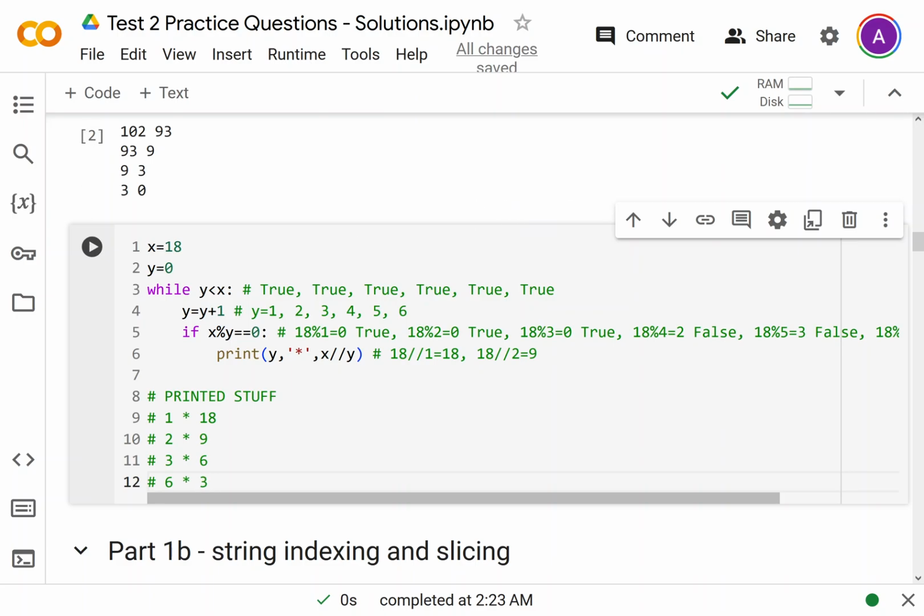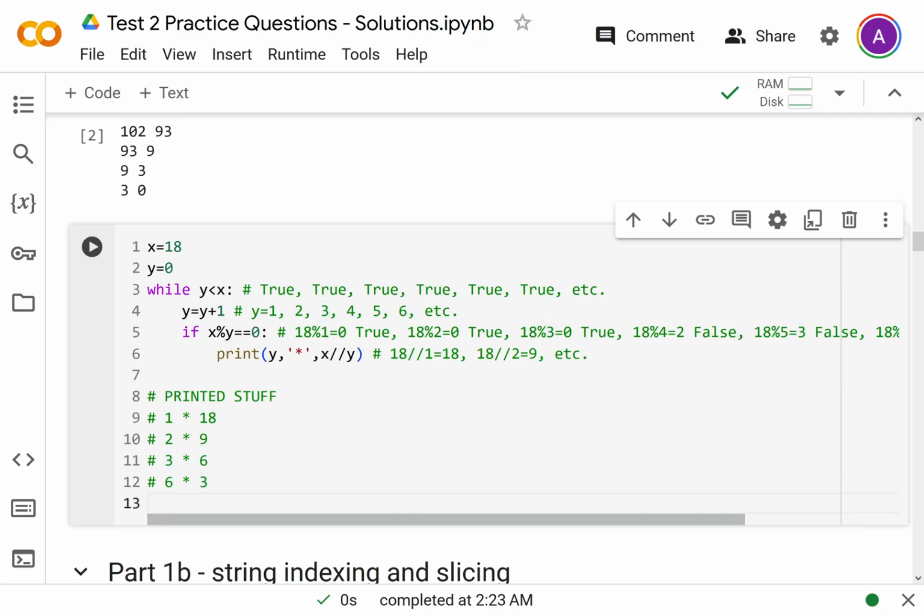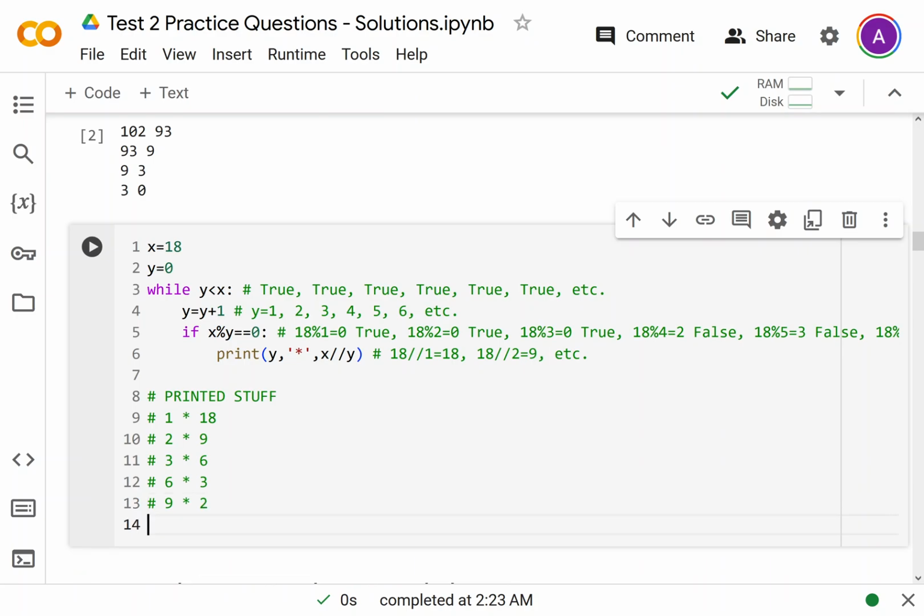And once you look at this for a while, I think hopefully you can do the rest of it mostly without needing to write it all out. I said I was going to pause it, but I actually think that's too time consuming. I'm just going to go ahead and put in the next ones. So you see here what's happening is Y is increasing by 1 every time. And then when Y divides X evenly, we basically are factoring 18 into Y times the other factor that makes 18. So the next one that's going to print out is going to be 9. And then we're going to have 2 over here because that makes 18.